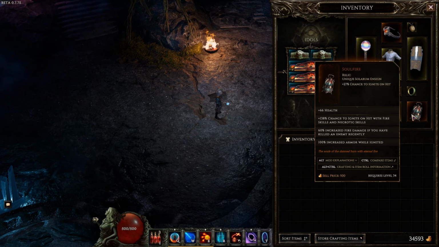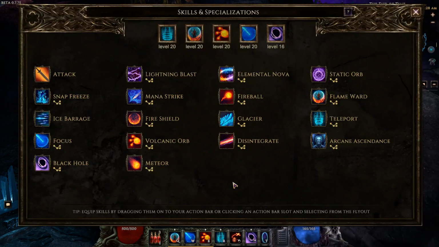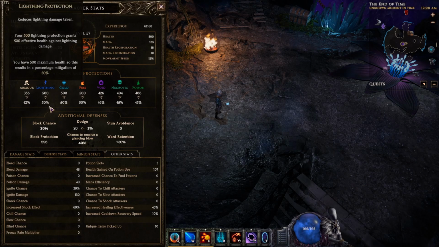And that'll bring us to the next topic, and that is stat priority. Basically, with every build in Last Epoch, you really want to make sure you don't die. And to do that, before I even talk about damage stats and all that, I want to point out that you want to aim for at least 40 to 50% minimum.